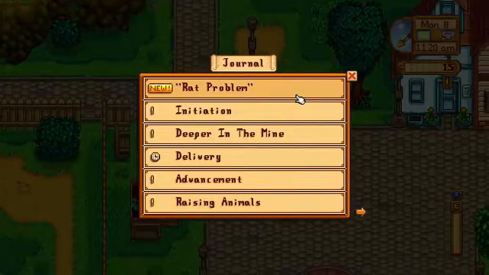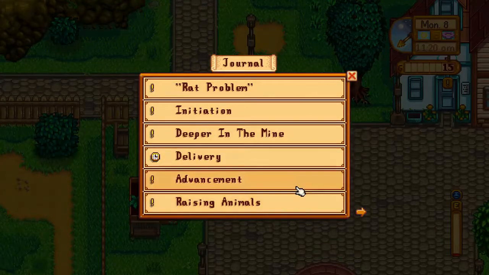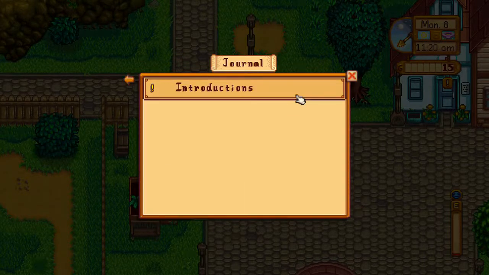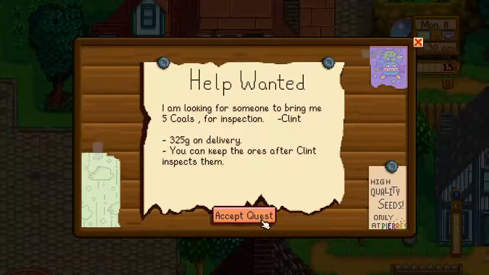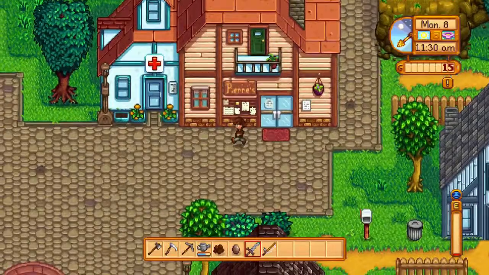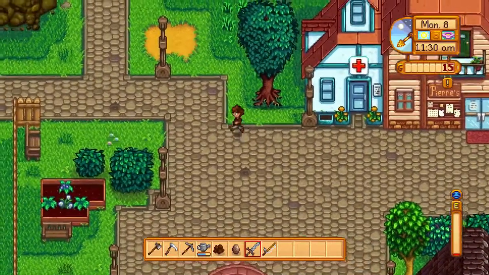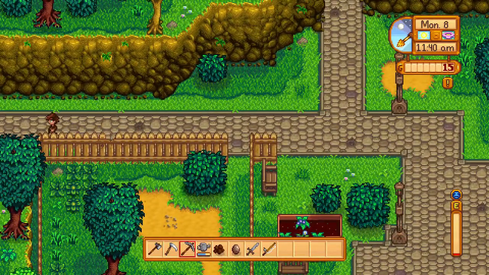Oh wait, we have... okay, rat problem. Raising animals. Oh yeah, the coop. Oh, we can do like this. Yeah, okay. Wait, let's check this. I'm looking for someone to bring me 5 coals for inspection. No. What? Wait, 325. Oh, and I can keep the ores. Yes. Do I have 5? Let me look. Dude, that's a really good deal.